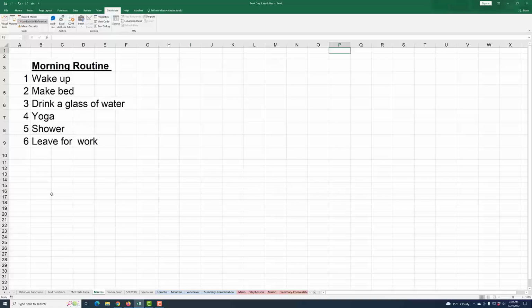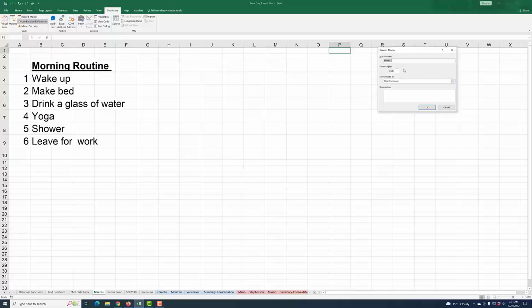All right, so in order to record macros, there are two ways you can do that. The first way is to click the button that says record macro. And the second one is if you go to the bottom left hand corner, you see a button there that, if you put your cursor on it, says no macros are currently recording, click to begin recording a new macro. So in order to start recording, you can click on this icon here to start recording your macro. So let's use the top one for now.